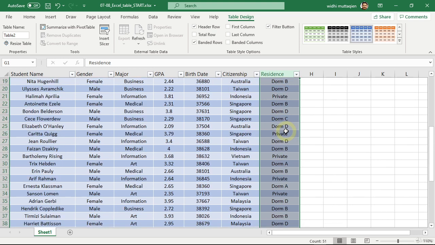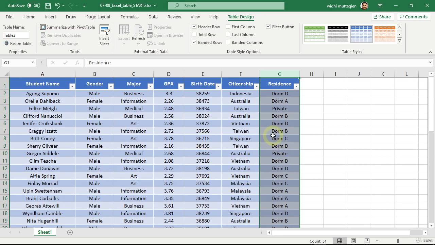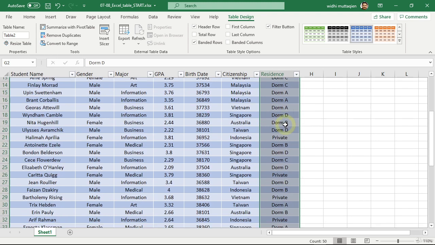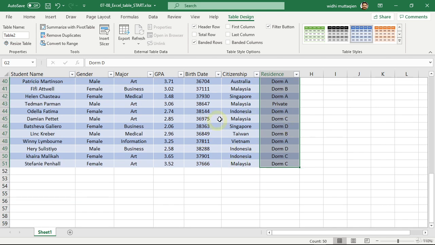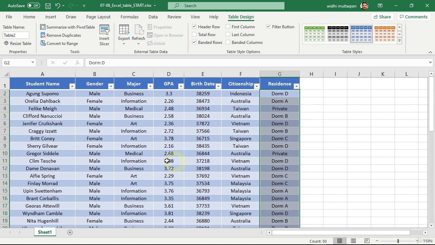To select only the cells in a column that are part of the Excel table, you only need to hover your mouse slightly below the line of this column letter. Notice how the cursor changes to a big arrow. If we move it down a bit, it will turn into a four-way arrow. If we move it down again a little, it will turn into a big arrow again. In this condition, if we click, then all cells in this column will be selected, but only the cells that are part of this table. We can see that the cells outside the Excel table will not be selected. You can also use the same technique to select rows.